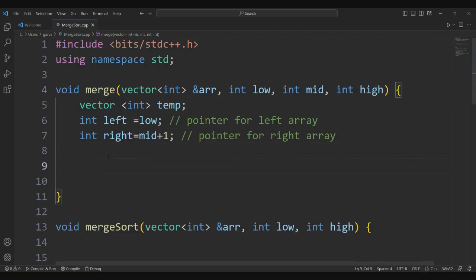Now here I will code the 3 loops that I have shown you in the pseudocode.